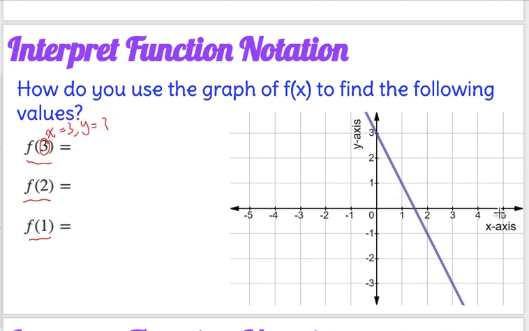So x is 3, so we look for the 3 on the x-axis, and the graph is under it, so I just go down, and this point is touching the graph, so I just match it to this value, which is -3. We use the same way here: when x is 2, we go down to the graph, and it matches -1. Same thing for 1, and I go up because the graph is above the x-axis, and it matches 1. So that's it. That's how we use these values to figure out the graph.